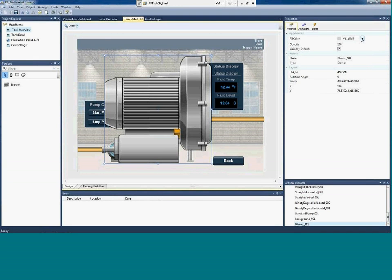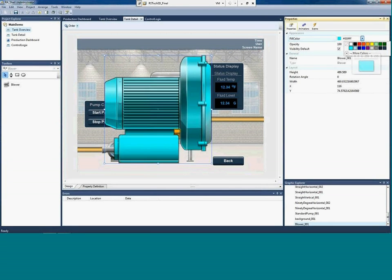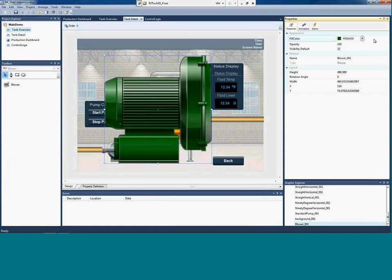Now, if you were to try to change, through some sort of color animation, the color of objects with a lot of different products that are out there in the HMI world today, what you're going to get is kind of one big blob of that color. But notice as I pick the green, what happens is it's maintaining that fantastic look and feel, because we've built these in a way that can really showcase that. So regardless of what color I choose, whether light or dark, it's still looking great no matter what I choose. So that makes it so that all these objects are that much more useful for you.